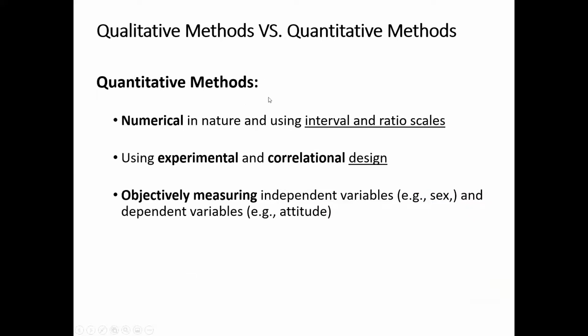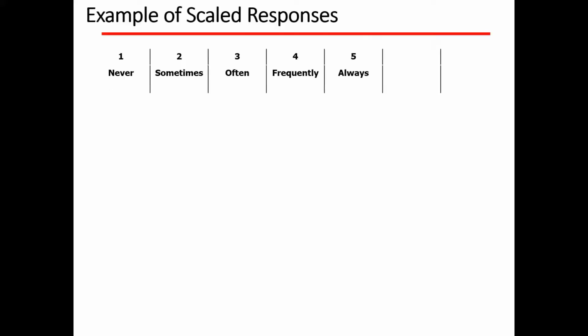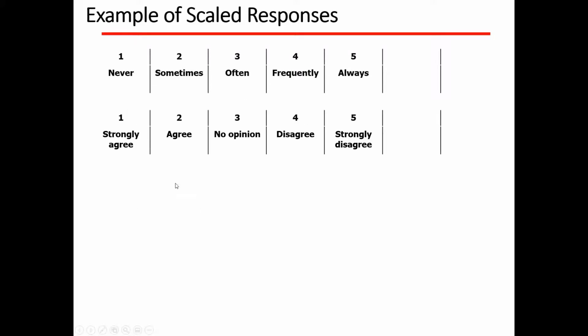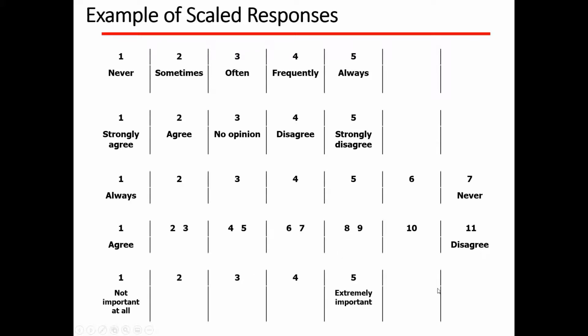I can also use quantitative methods or numerical methods. I often use a Likert scale, which is a 1 to 5 scale, as a very numerical and objective kind of quantitative measure that allows me to see how my athletes are doing, and I can look at that over time to see if there are major changes. So these are often things like sometimes, often, frequently, always, strongly agree to disagree, always to never. They can be longer scales or shorter scales, but these are scaled responses.